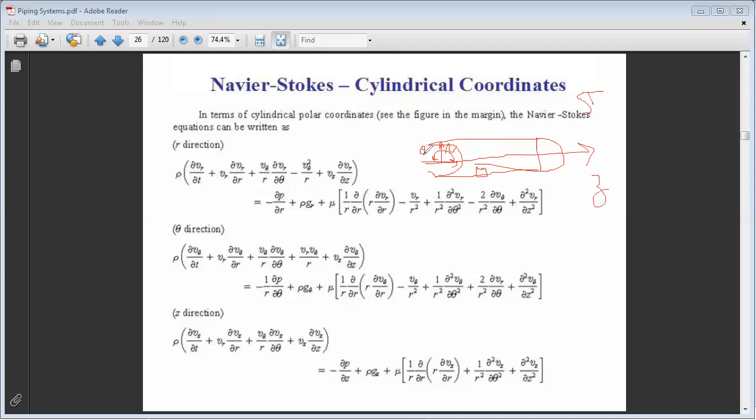Okay, so what we will do is find the velocity expression as a function of r, theta, z. Since it's symmetric, first of all we can say that because we have axis symmetry, v is independent of theta. Second, it's fully developed and steady, meaning whatever section we take gives us the same profile, so it's also independent of z. So our velocity depends only on r. This first simplification will help us a lot.